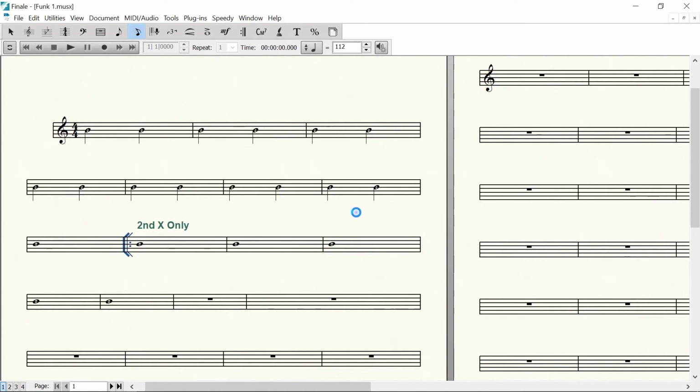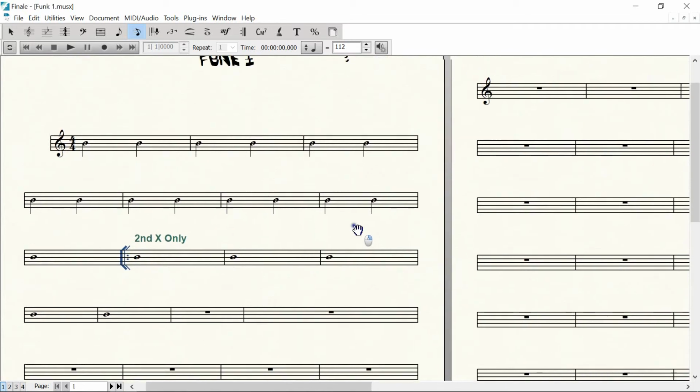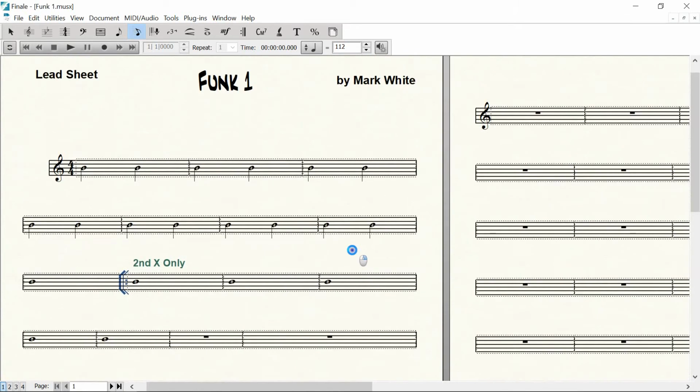Okay, that was easy. Trying to think of anything else I can tell you real quick. Oh yeah, I'll show you a little bit more. I actually forgot about how important this is because I always have my templates saved this way with them locked, but with the icons not there. So why this is important for me is now I'm gonna highlight a measure. I press my down arrow. I have this option also when I keep the systems locked. Later they won't respace, they'll stay the way I put them.